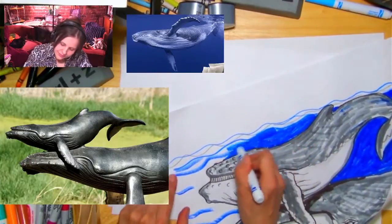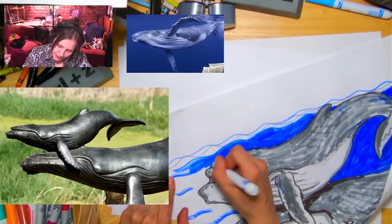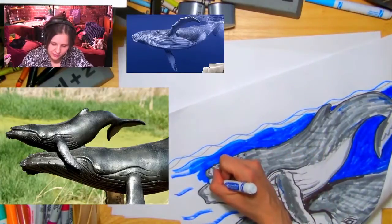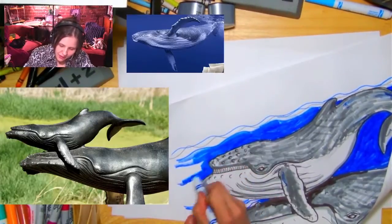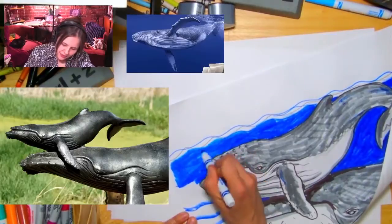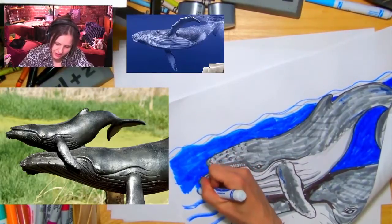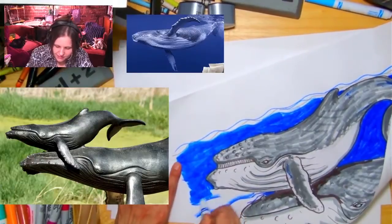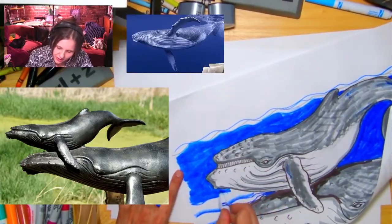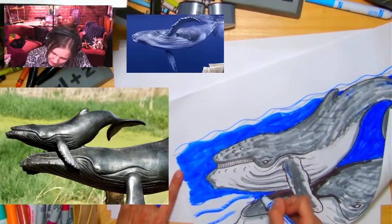The oceans are incredible — they're so vast and full of so much mystery. Have you heard of the deep sea? There are some pretty scary-looking fish down there. There's a whale called the sperm whale — that's the one Moby Dick is based on. Moby Dick is the story of the great white whale and a big whale hunt. Sperm whales have a distinctive big head and are known to dive really deep. There's evidence of them getting into fights with giant squid — there'll be markings, like scars, indicating they got into something with tentacles.